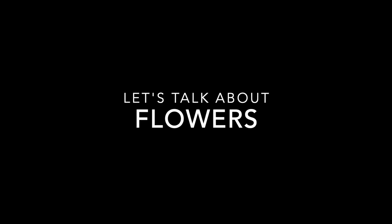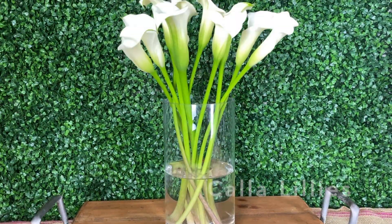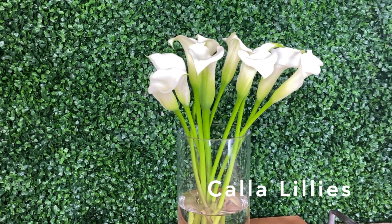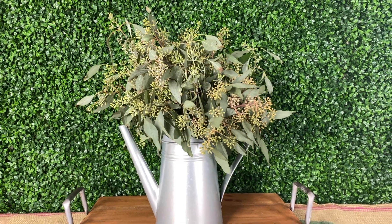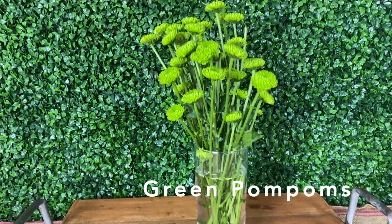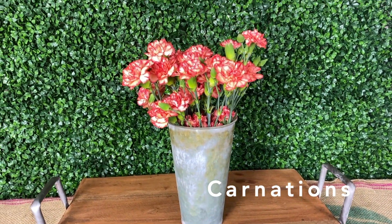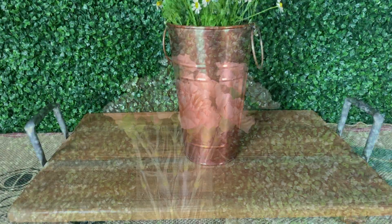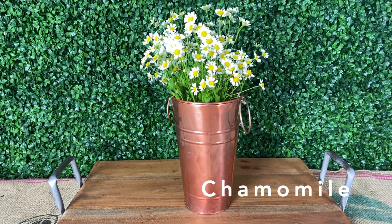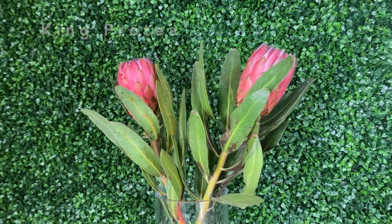Let's talk some flowers. Today we're going to be using some beautiful, sexy roses, these amazing white crisp calla lilies, the most elegant seeded eucalyptus that you'll ever see, some green pom-poms to drop in here and there. And yes, we're back again with the carnations — don't get it twisted, I said I love them, and we got two kinds. This beautiful chamomile that you guys are going to want to make some chamomile tea with, and this amazing king protea.